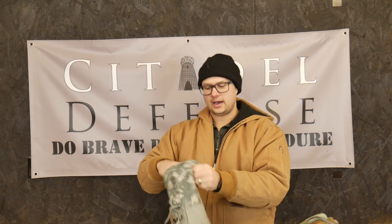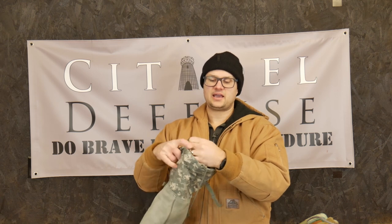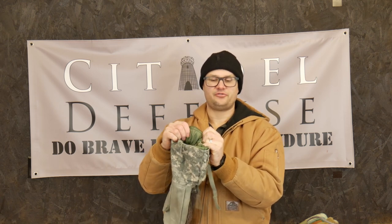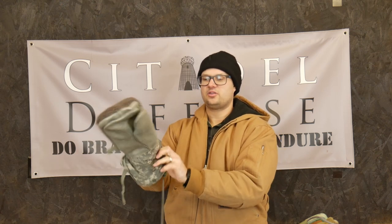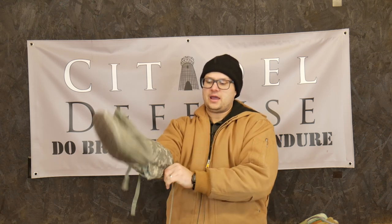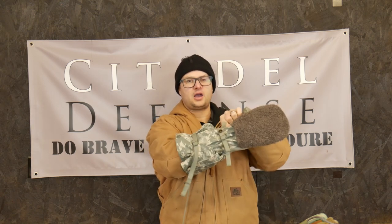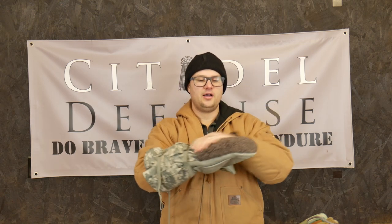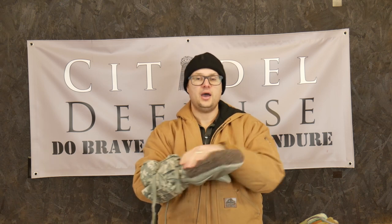Now, the other thing you can do is the Army also has these Arctic big boy mittens here, these big monster chomper things. These are composed of a material like an M65 field jacket liner, okay? And then in this big mitten, these are again pretty beefy. You see, again, the cuff comes down super far, okay? This is some kind of, I don't know if that's sheep's wool or what, backer here, okay? And then again, leather palm, leather grip, all that stuff.